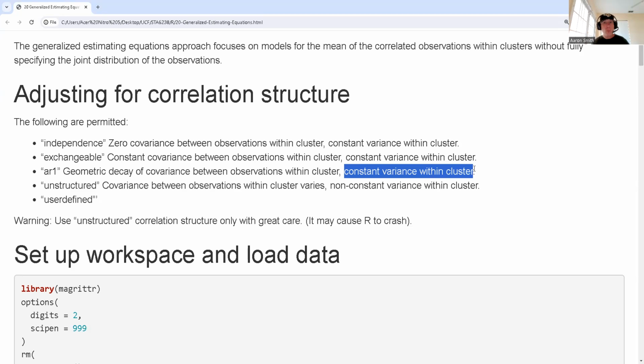And so we're going to have two parameters for our covariance matrix. We'll have the variance along the diagonal, and then the decay term, where the covariance between first and second observations, or second and third, third and fourth, and so on, is the variance times that coefficient of decay.